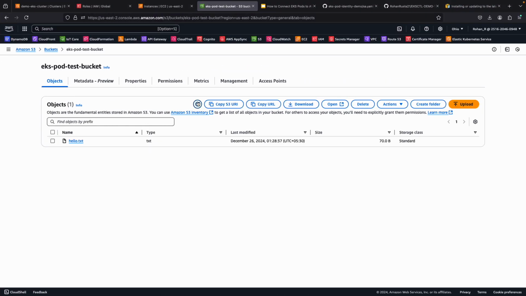So this is how you can utilize the pod identity agent, or in short EKS pod identity, to connect your Kubernetes pods with your AWS resources.